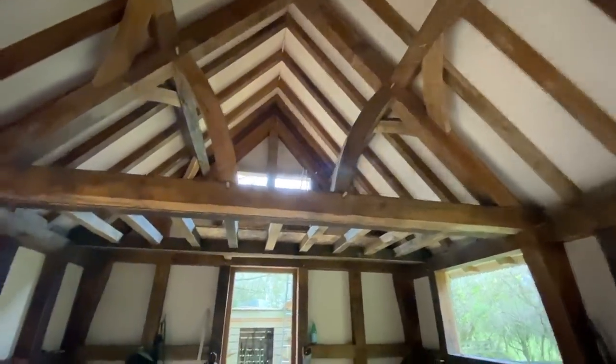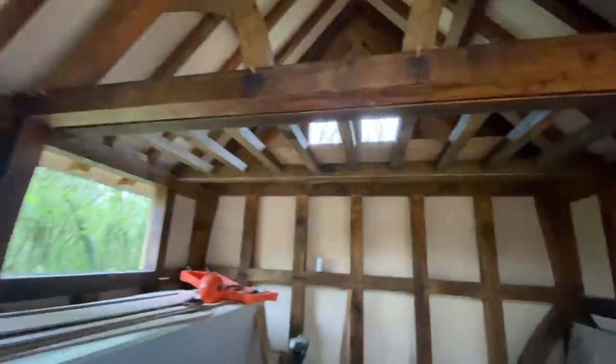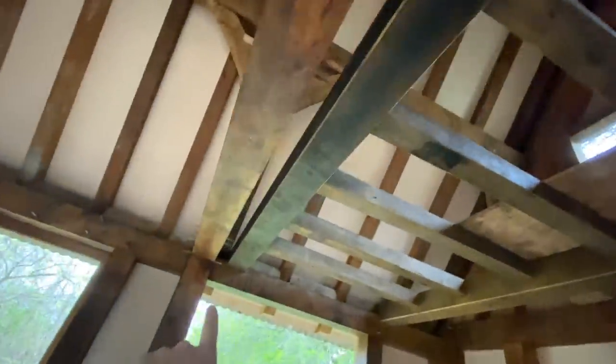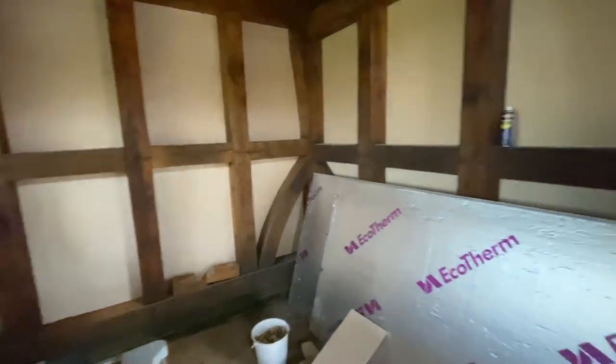hanging down in that bay. And then under here, going to be running LED strip all the way along. That's going to be covered, so the LED strip will be in an aluminium profile underneath there, again concealed, but it'll give a nice bit of light. And the same here, just to give some light in these areas. And then they're going to have lamps plugged into the sockets and things like that.